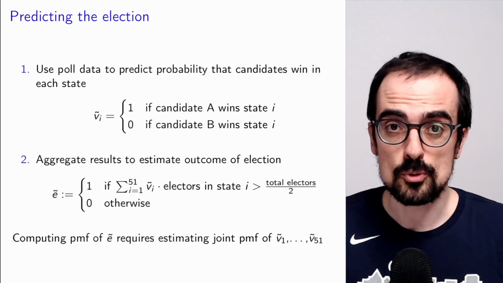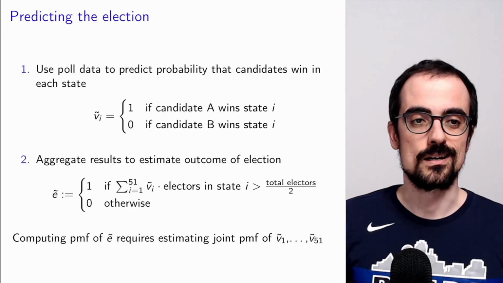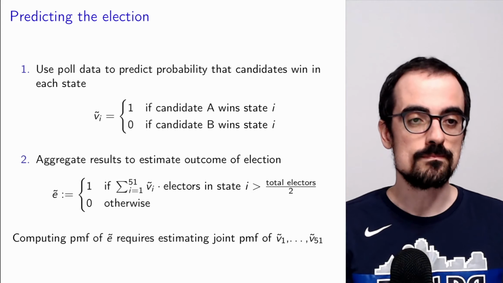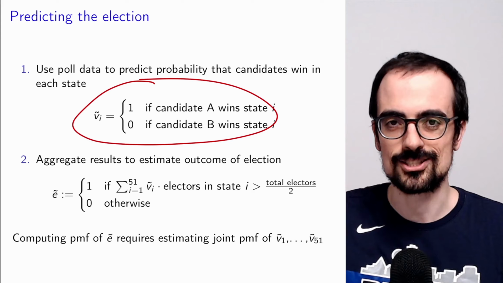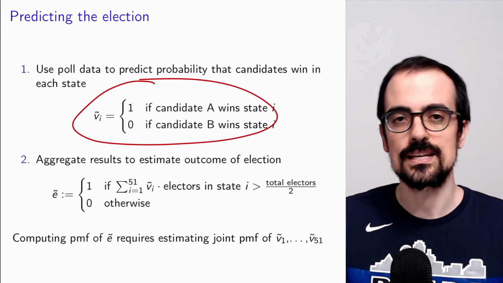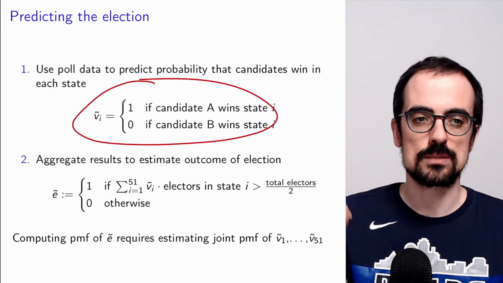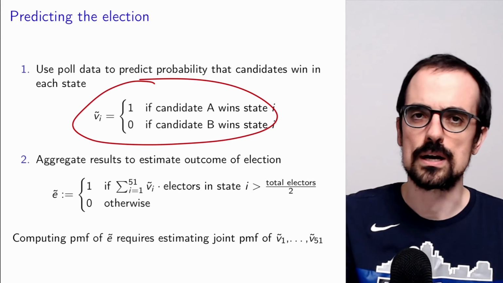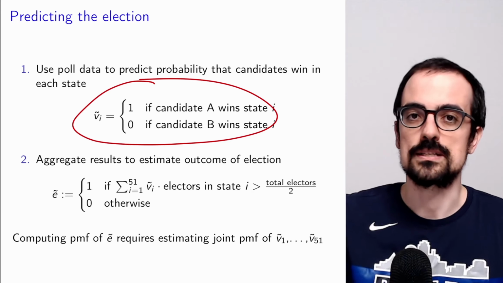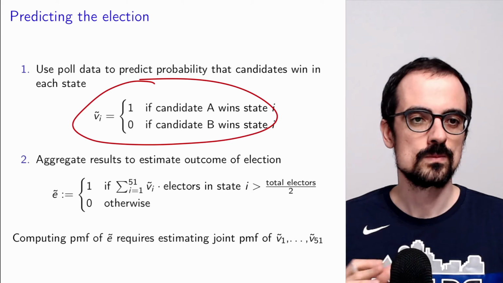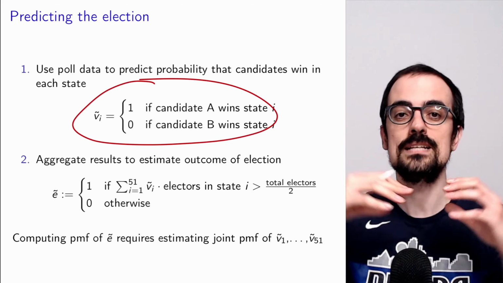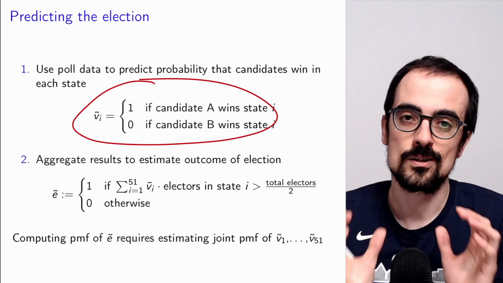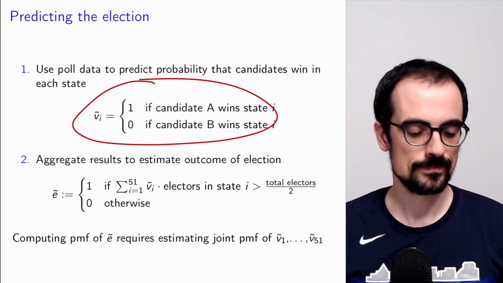If you have seen the previous video on Bayesian modeling, there we were more focused on the question of whether we can figure out the probability that a certain candidate wins a certain state. In particular, we were looking at the probability that Trump won Pennsylvania in the 2020 election. Now we're looking at another problem, which is how do we aggregate all those probabilities to produce a final prediction for the whole election, just to make that clear.